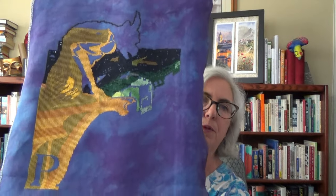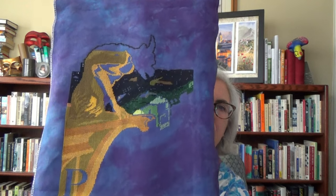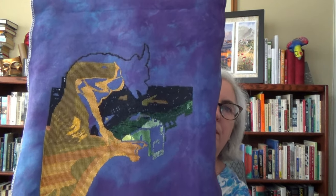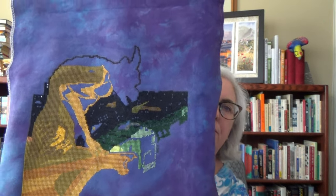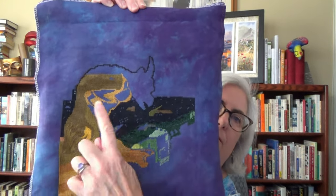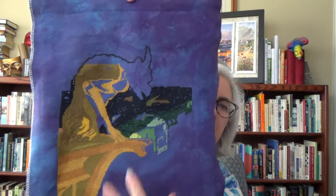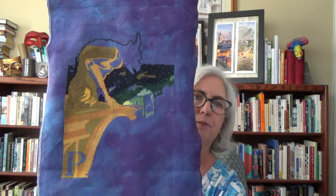I'm really quite pleased with how it's looking. I'm enjoying stitching on this one as well. So I've got the outline of the gargoyle, and boy, the fabric is even showing prettier on camera. So he's looking out there. There will be an Eiffel Tower over here somewhere that he's kind of looking down over Paris, and there'll be a bunch of buildings. I'll show you the picture of what it looks like, and it'll say Paris across the bottom, of course.